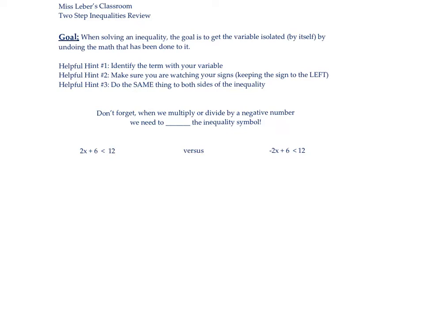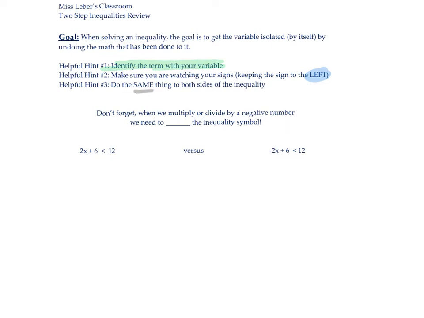So again, we're going to use that exact same process. Identify the term that has the variable in it. A lot of you like to circle it to bring it down. We are going to keep the sign to the left. This is going to be really important with inequalities. And then again, making sure to do the same thing on both sides.